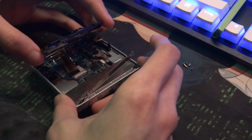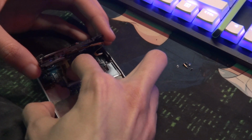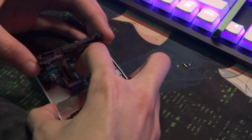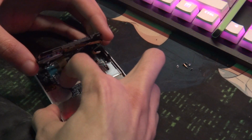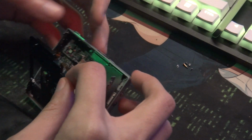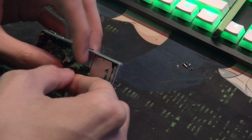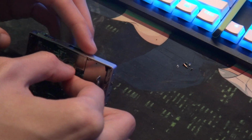Now, some players are much more difficult to open than others. Like my N1, very aggravating to take apart. That's why I don't want to open it up again to lube the drive, because it's not fun. You have to take the motherboard out, and ideally you would want to desolder the right head, but I did not, so I just had to pull everything apart and set it off to the side, which was not fun to do. Let's go ahead and reattach the drive spindle and all its other motors.